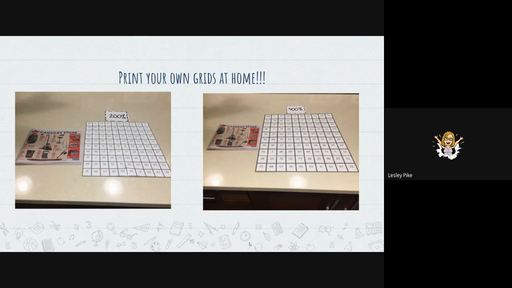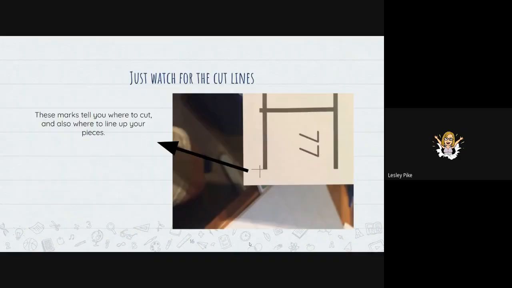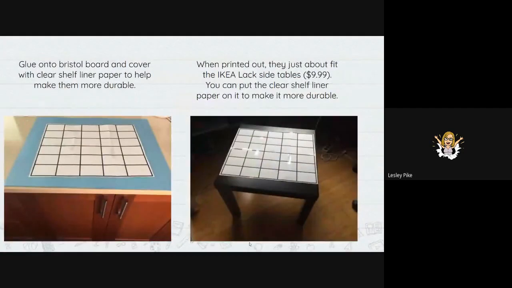So just make any kind of grid using any kind of word processing program, or using Google Sheets or Google Slides, and then you save it as a PDF. And when you go to print it, it makes these little marks on the side, and the marks tell you where to cut, and then you just glue it down. Most of the grids, when they're bigger like that, end up being about 6 to 8 sheets, and then you just piece them together.